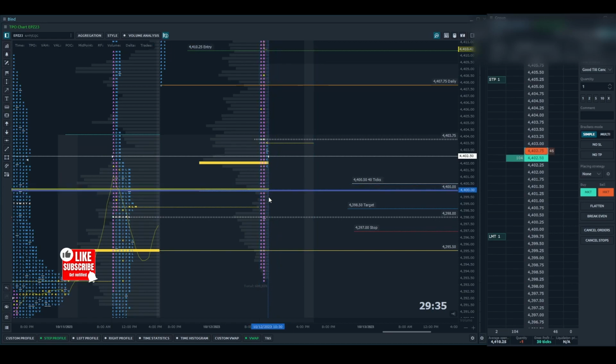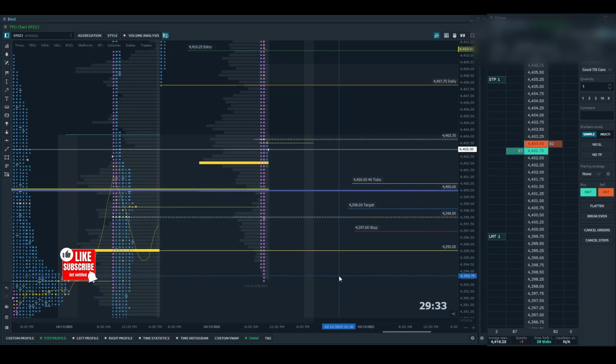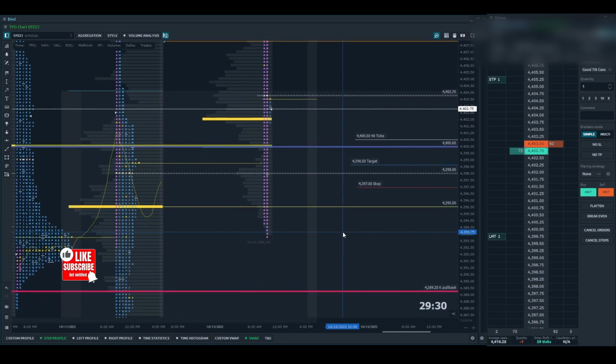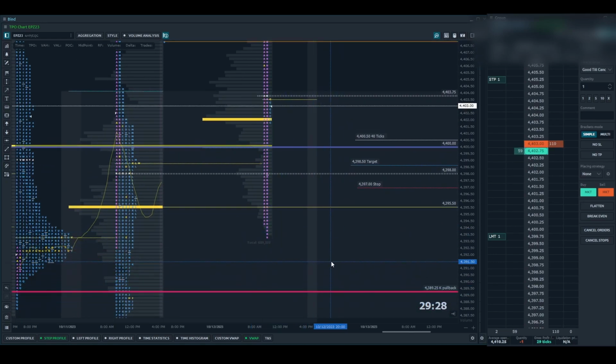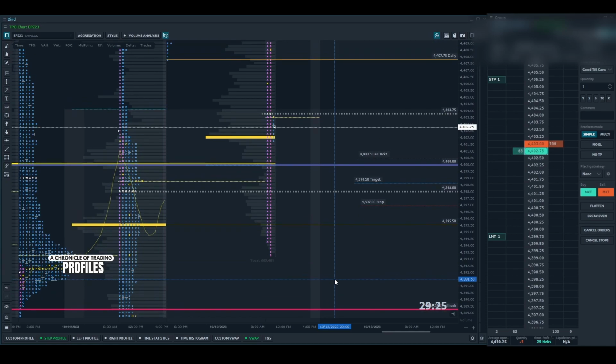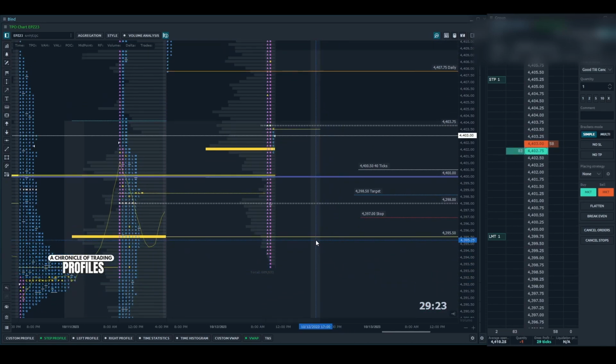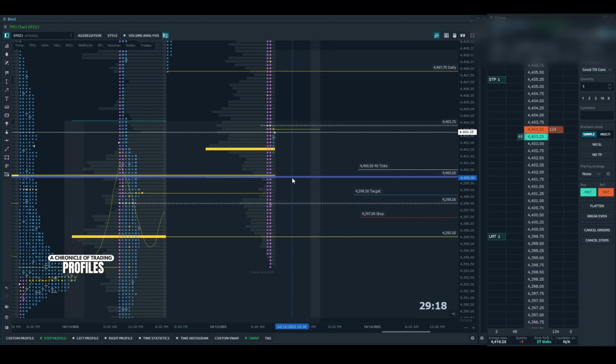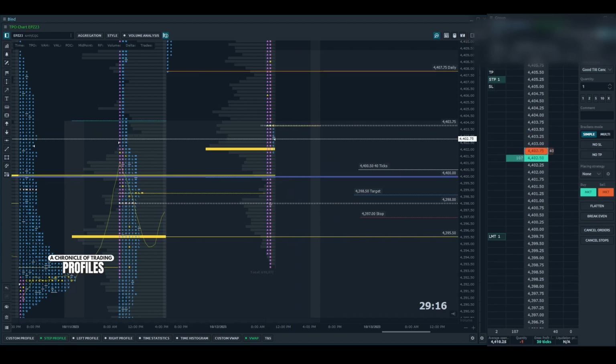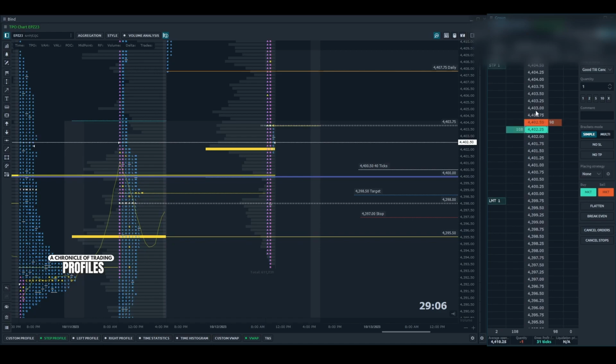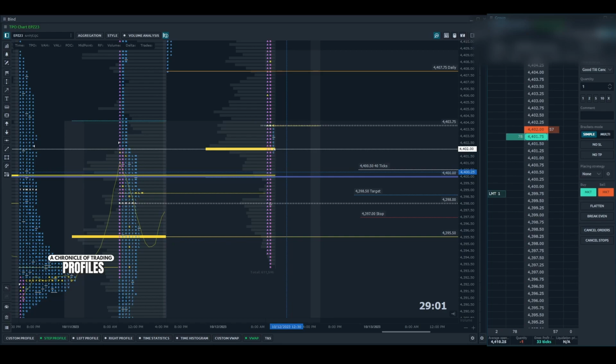You can see how that profile is kind of built out. And then the one below the 4400, you can see how it just kind of fades out and there isn't a lot to it. That distinct cutout is what's got me worried about the 4400. I don't have it measured here, but that would be about 40 ticks to that 4400. I start moving my stop closer because I feel like it's going to snap back on me and start rotating to the upper part of that node.